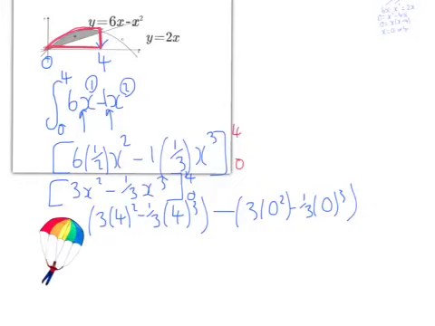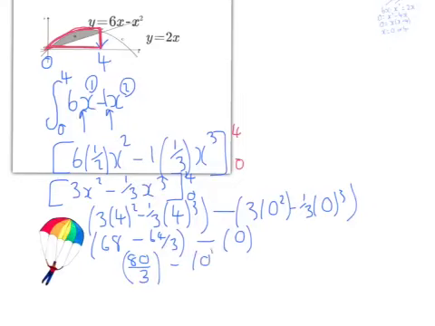Okay, 4 squared is 16 and 16 times 3 is 48. 4 cubed is 64, so that's 64 over 3. Minus, oh, I love these ones because this whole thing's 0, isn't it? So, okay, 48 minus 64 over 3, that whole thing, I'm just going to bring it straight in my calculator. 80 over 3 minus nothing, so that area is 80 over 3. Okay, so my red area, sort of a shape like that, isn't it, is coming to 80 over 3.